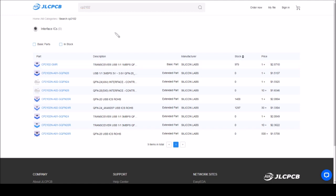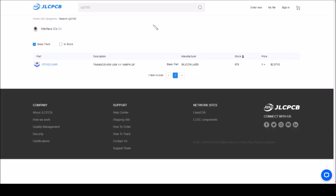This search facility, incidentally, jlcpcb.com/parts. And you can click this basic parts tick box, and that only shows basic parts, which means it's very easy to narrow in on basic parts. If that's what you're after, you can also tick in stock. And of course, this one is.